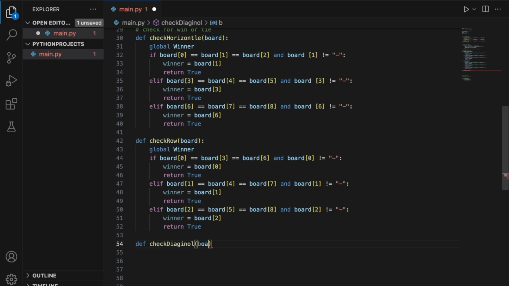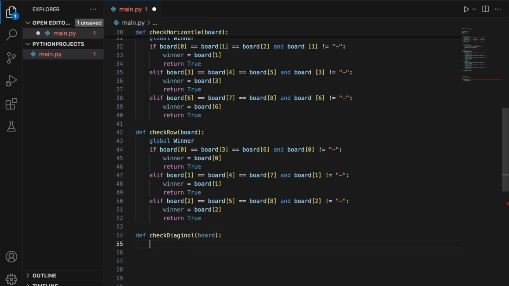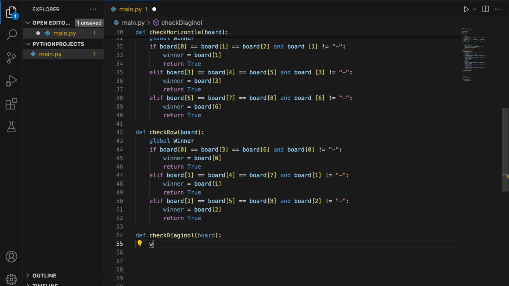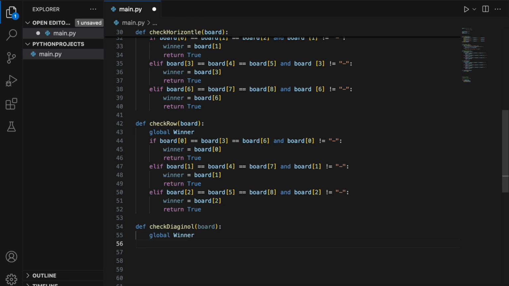Okay, we're going to pass in the board. We're going to give it that global winner variable. Global winner. Basically, that's just giving it the scope that it needs to be in this program.